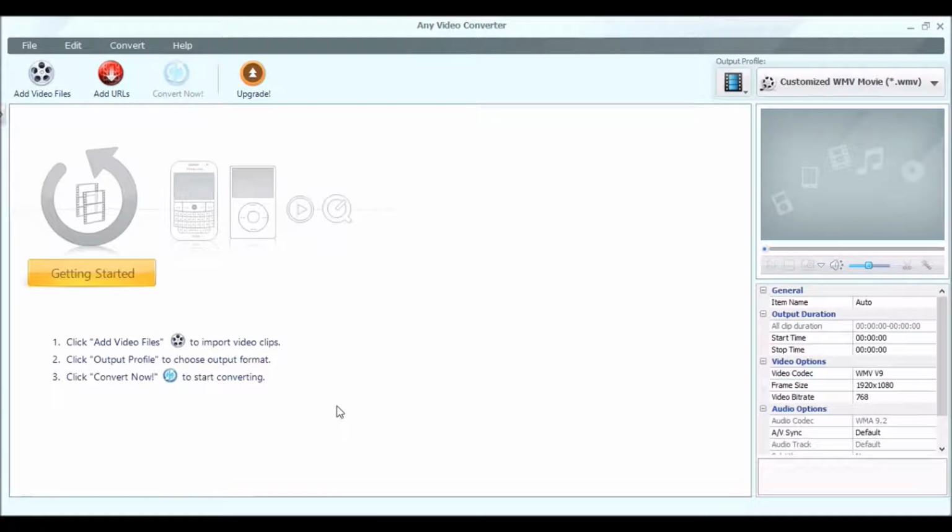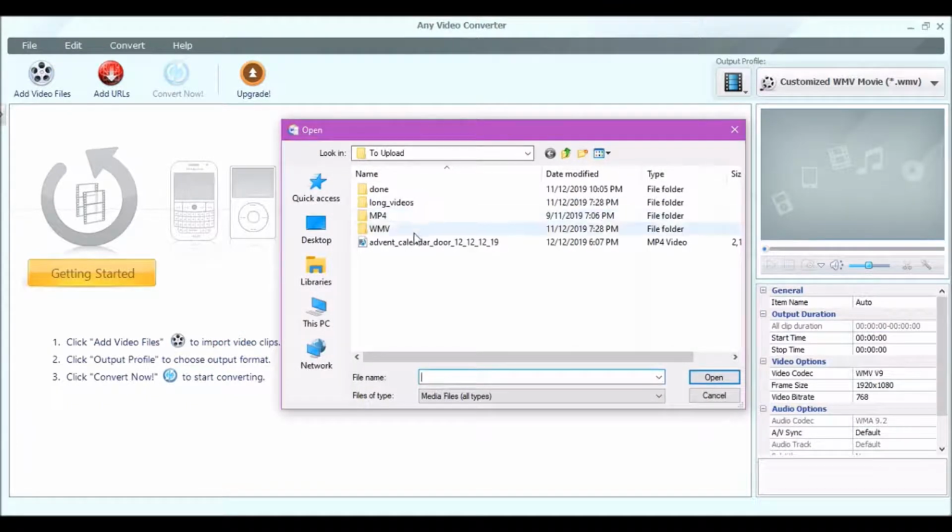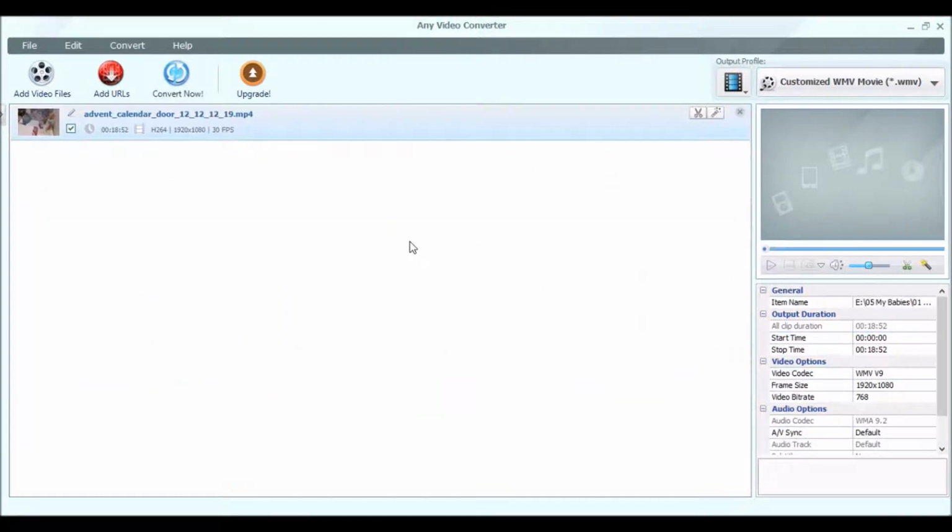Okay, now back in, the size of the file I showed you was 2 gigabytes. The program I'm using is called Any Video Converter. It will actually change it to a smaller one. You've seen that it was actually 2 gig. Now here it is here. It's an MP4 video, and this is going to change it to a smaller thing.